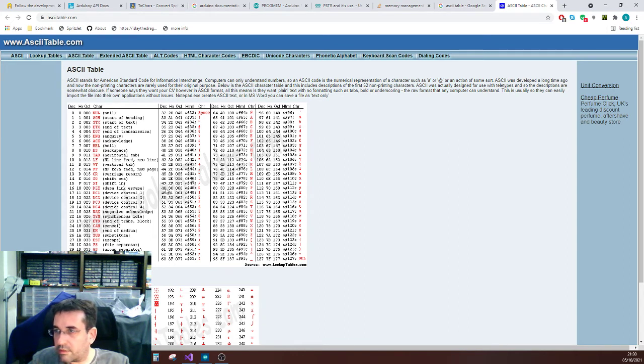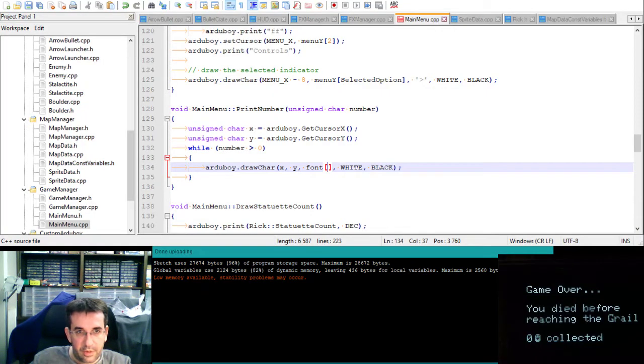Yes, 48. Okay. 48 plus number modulo 10, and it's white black.